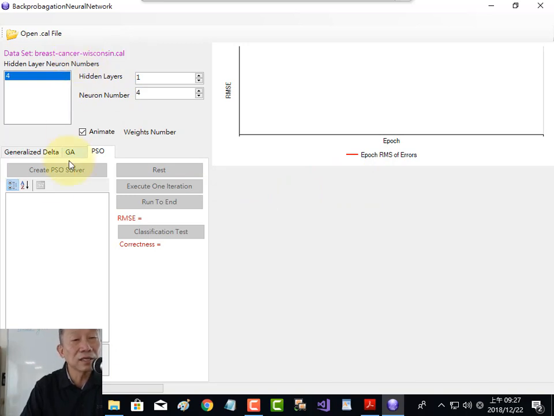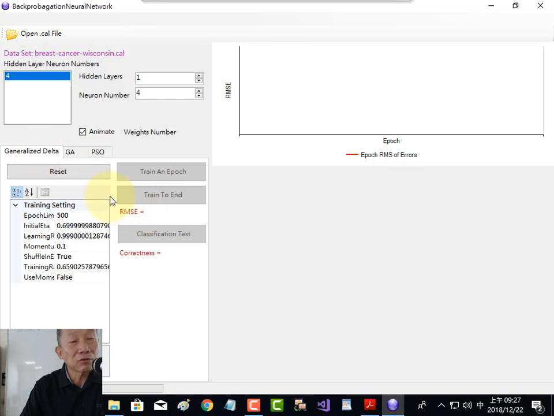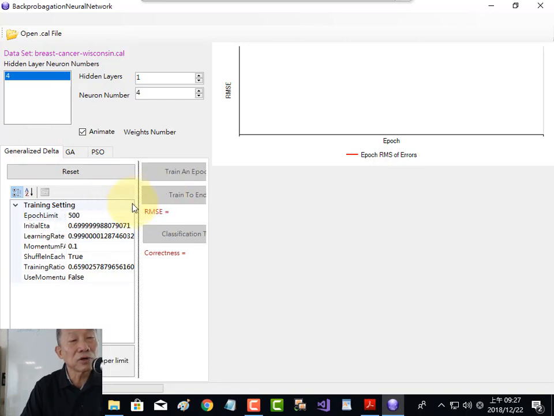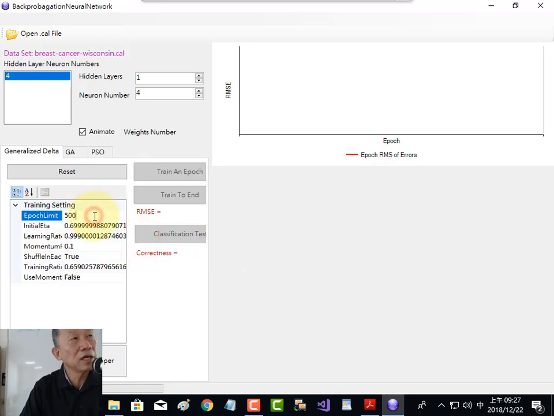All right. So what kind of parameters can we set for the backpropagation multi-layer perceptron? We have the epoch limit, right? Epoch limit is quite similar to the iteration in a meta-heuristic algorithm, where we evolve our best solution iteration by iteration. Epoch limit means that once you feed in all the data instances once, you have computed one epoch. So usually the stopping condition should be the epoch limit.